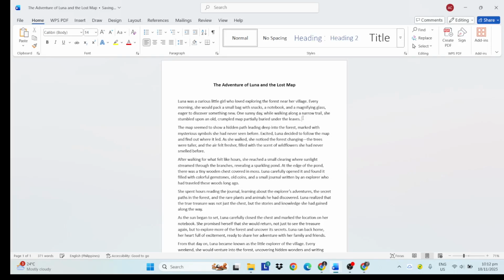In today's video, I'm going to teach you how to add a drop cap in Microsoft Word. A drop cap is that oversized first letter you often see at the beginning of a paragraph in magazines and books. It adds a polished, editorial feel and draws the reader's eye right where you want it, the start of your text. Let's walk through it so you can apply it quickly and confidently.